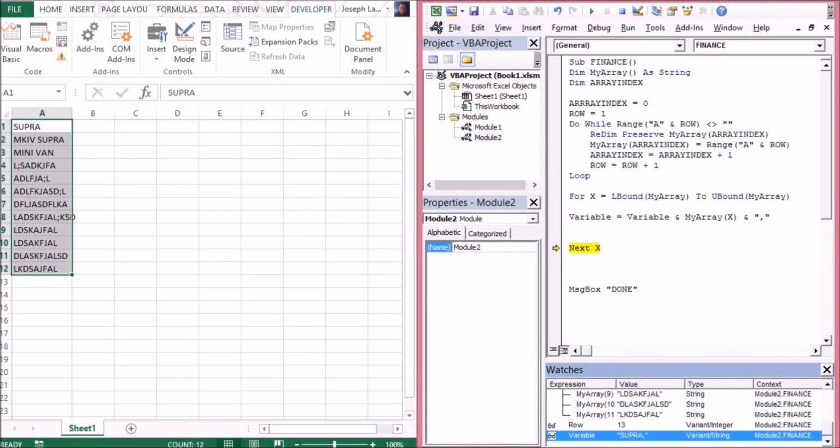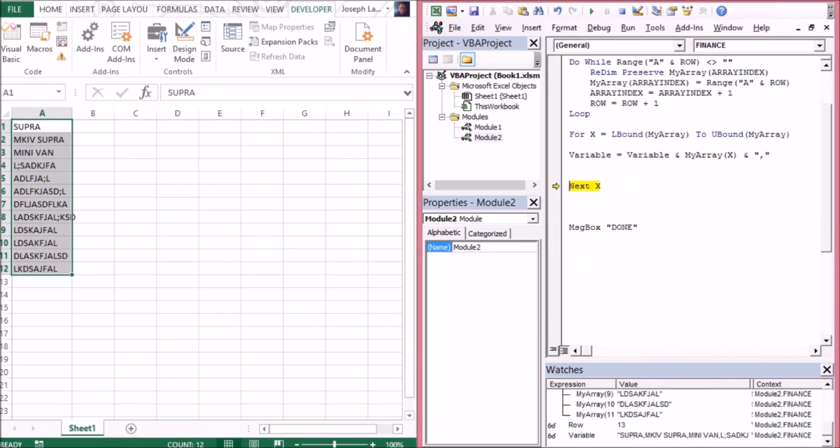So we've picked up the first value, and now it's marked for the next. And they're all separated by commas because I added this comma here. Does everyone have any questions about this line or any other line for that matter? So I can use this and sign to concatenate just about anything. And if I wanted to have a space after, I simply add a space after the comma, and I'll add a message box of the variable.